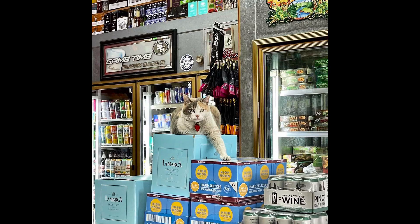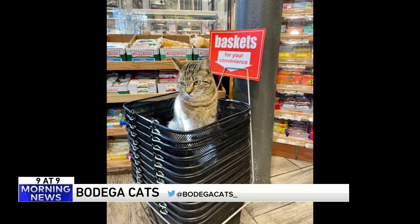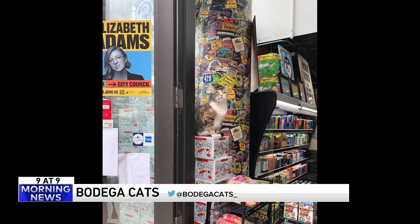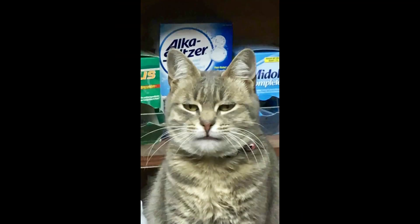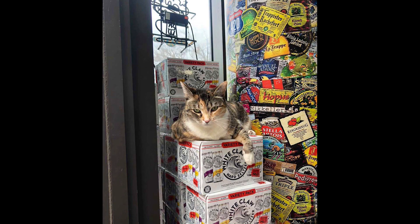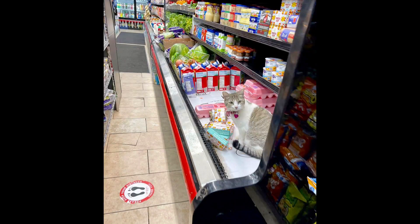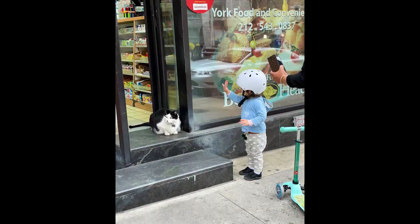Number 5: just like here in Chicago, some mom and pop stores in New York City have cats hanging around inside. There's a cool Twitter account where you can check them out — it's called Bodega Cats. If you're a cat lover, you'll marvel at the dignity, poise, and mischievousness of these lovely little kitties. It's hours and hours of fun — a lot of whimsy the cats bring to your life. Nothing better than a cat in a grocery store.